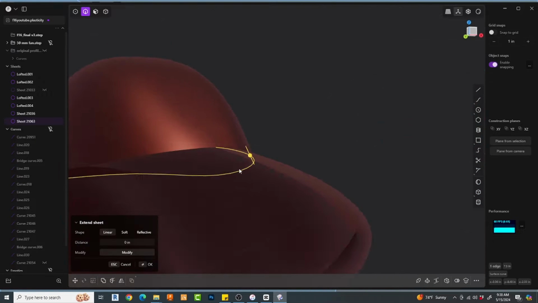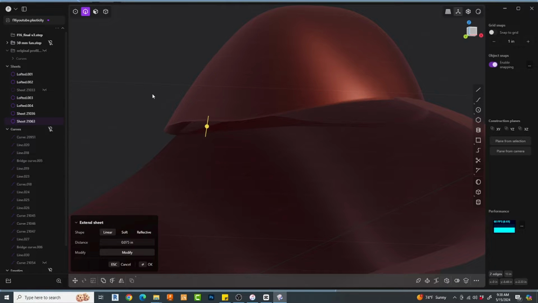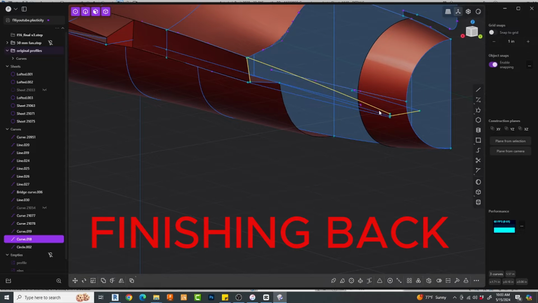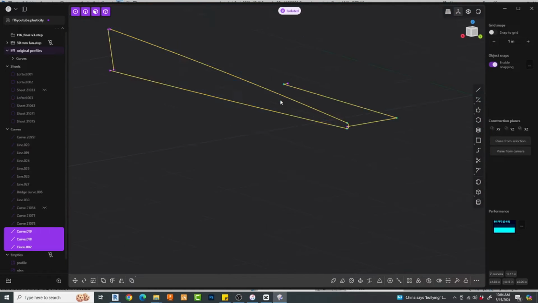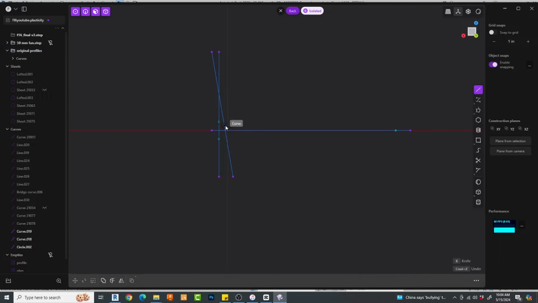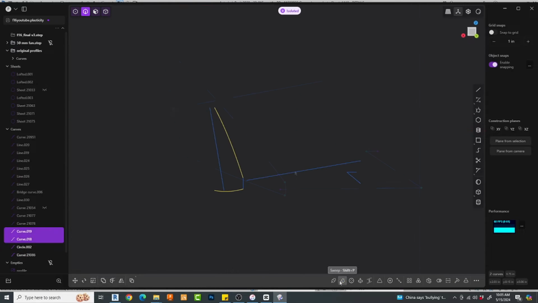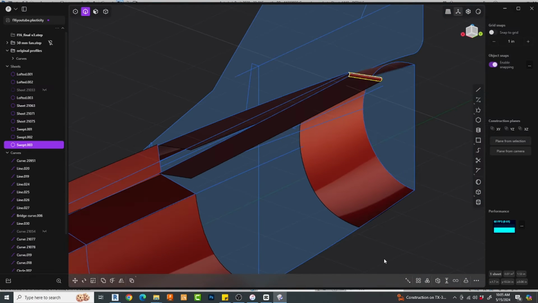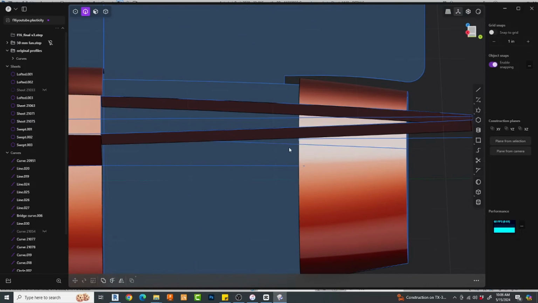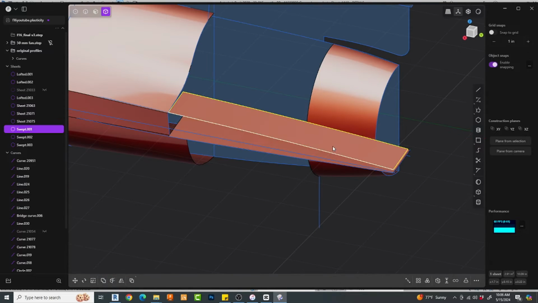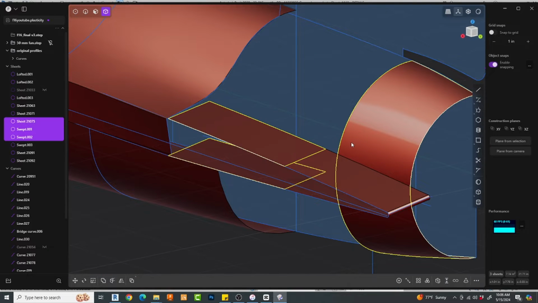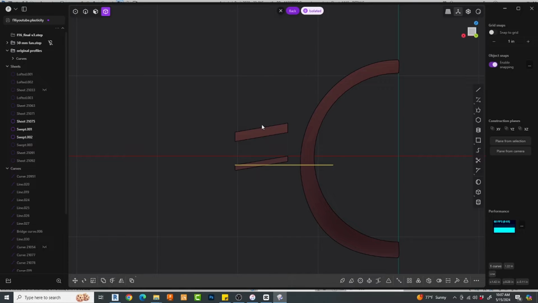I'm extending the edge of the canopy down a little bit further into the fuselage just so that I can use it to do a Boolean cut later onto the fuselage. What I'm doing here is basically creating a new former in this position, and I'm using the geometry that I had lofted and work with so that I can make sure it exactly matches what I already have.